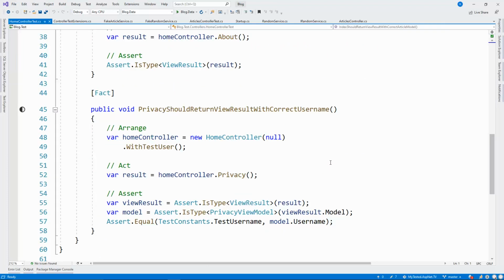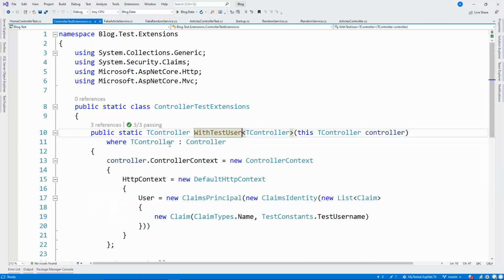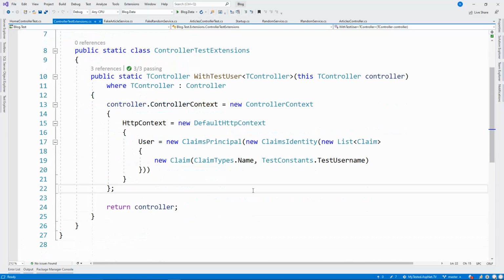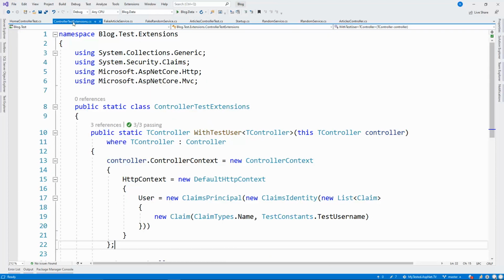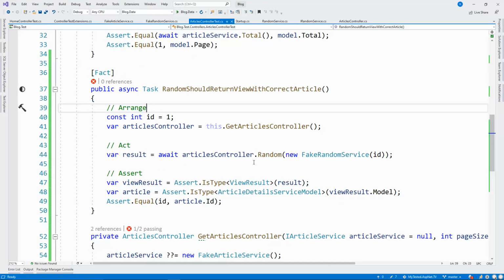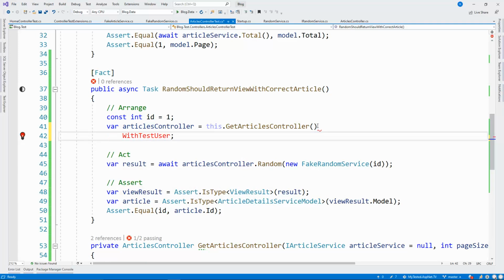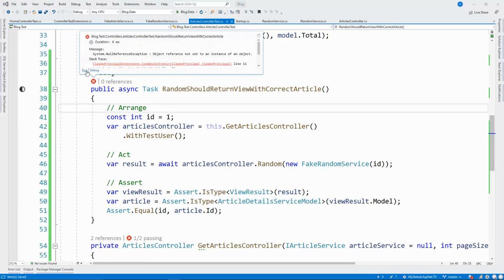We just call controller.WithTestUser. This code here creates a test user for us. So let's do it. I'm going to go with test user here like that and run it again.